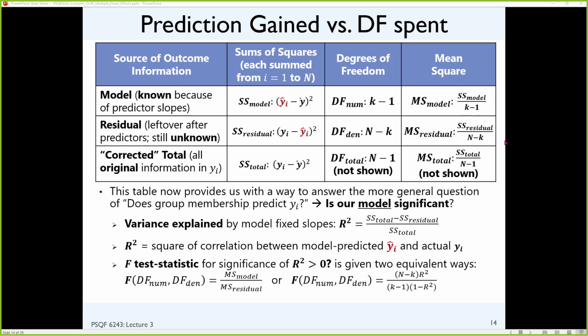So in an empty model, it's mean square total is what you get back because you haven't explained anything. An empty model just has an intercept. And then once you start adding predictors, the total variation in your outcome is split into two kinds, explained and not explained. Explained is model, not explained is residual or error.